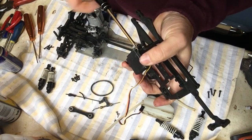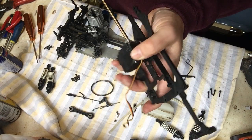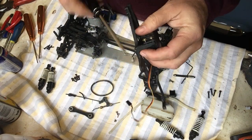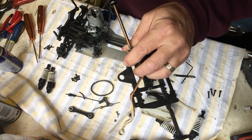The other servo, the one that we use for the throttle and the brake, can go in later on. That's not so much of a problem because that actually slides in from the top. But this particular one is a bit of a nuisance, so we'll make sure we get this one in place before we start.